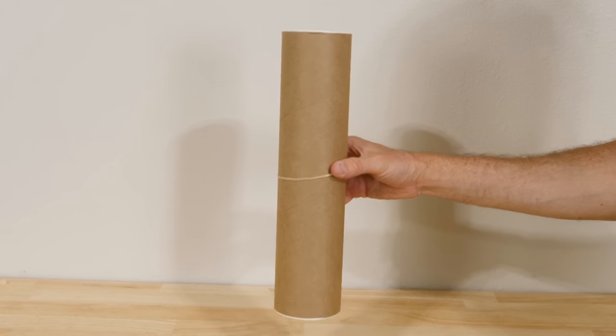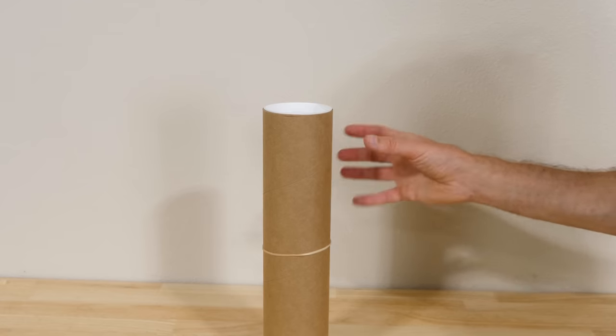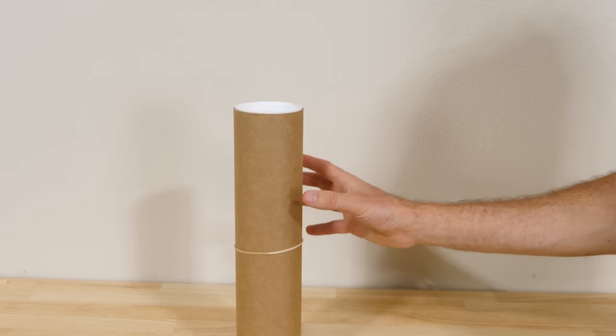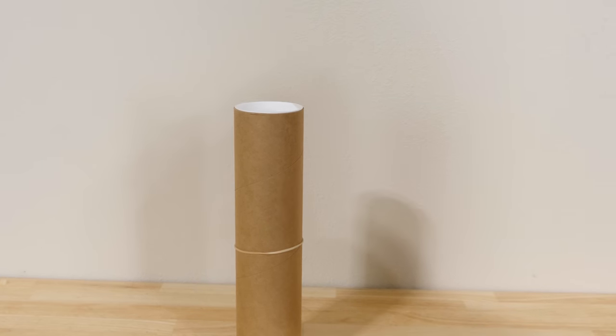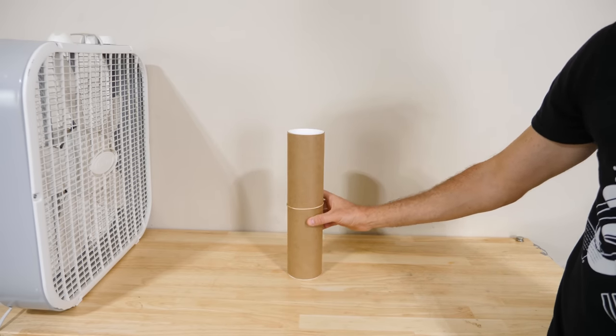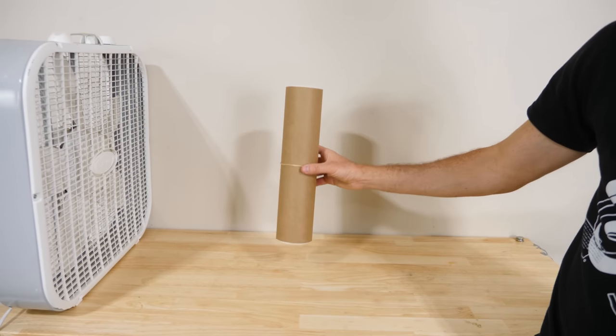So we know that rockets need to be a cylinder shape. But why do they have fins? Well, first, let's just take this classic cylinder shape and try to send it through the air and see what happens to it. Instead of throwing this through the air, what I'll do is I'll have this be in place and then have the air pass by it. And we'll see what happens to the cylinder as the air passes by it.